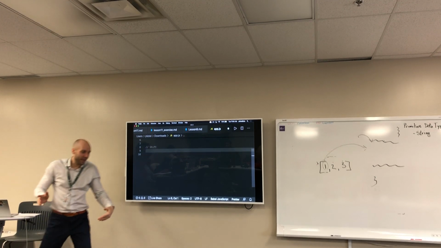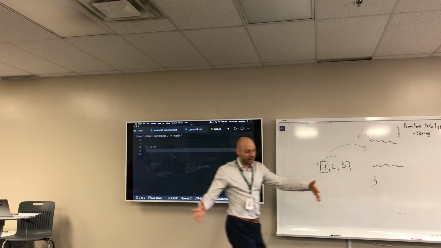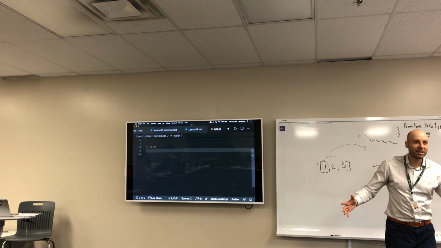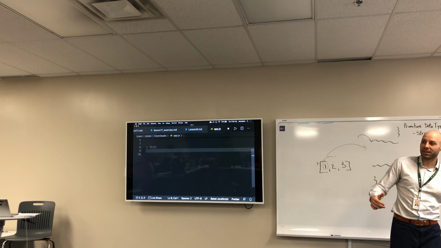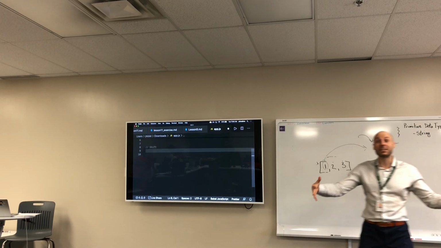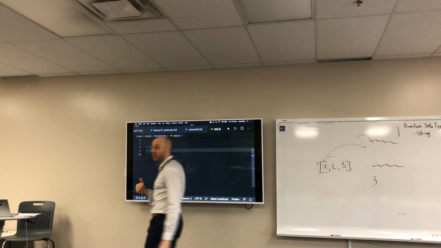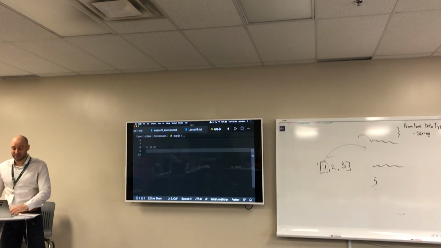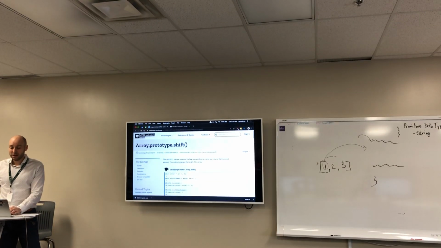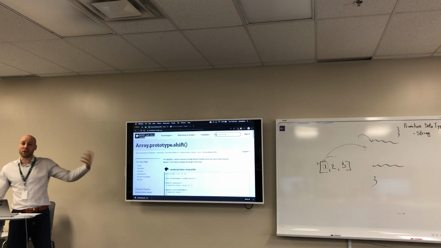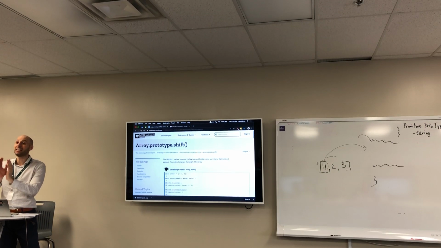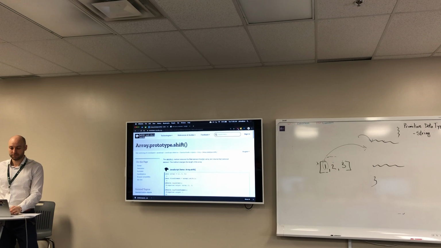If we imagine that the array is sitting on the ledge of a canyon, and I shifted it over, that front value would just fall off the canyon, right? And that's our new array. That's shift. Everything else about shift is pretty much the same. It removes the first element, returns that element, and changes the length of the array. It's identical to pop, except off the front.